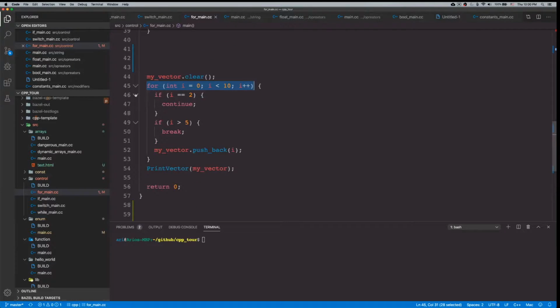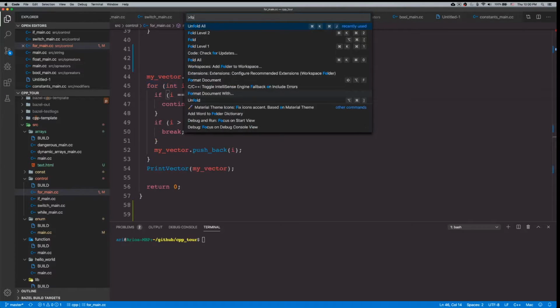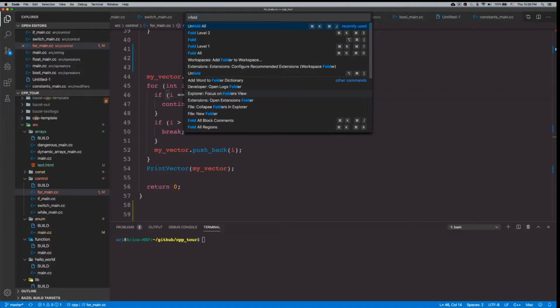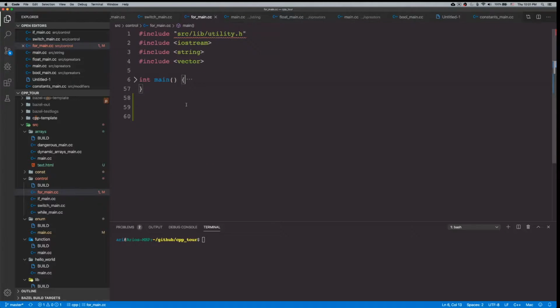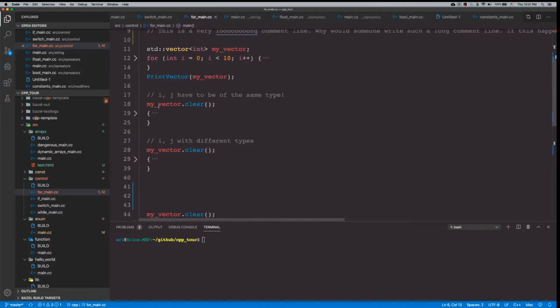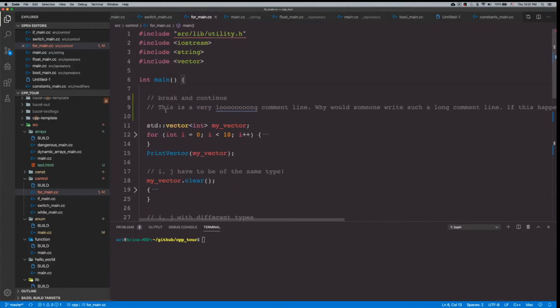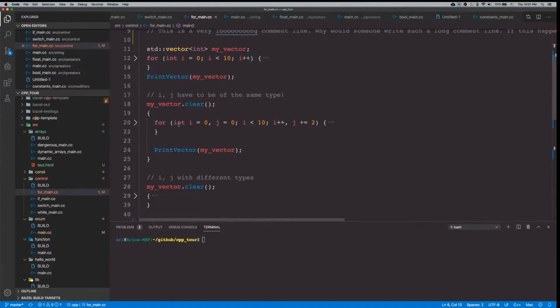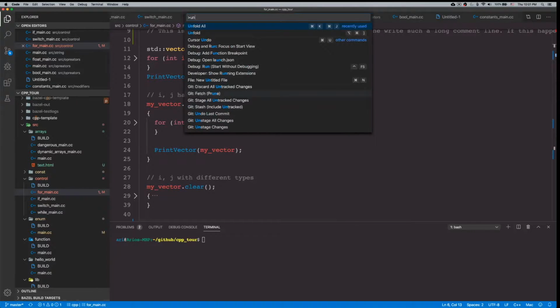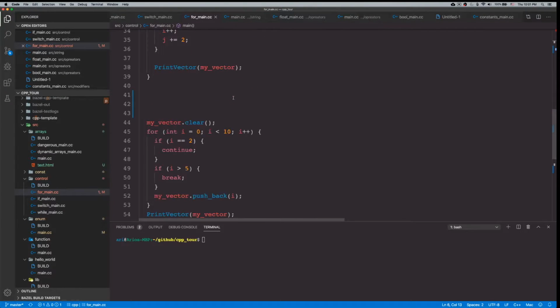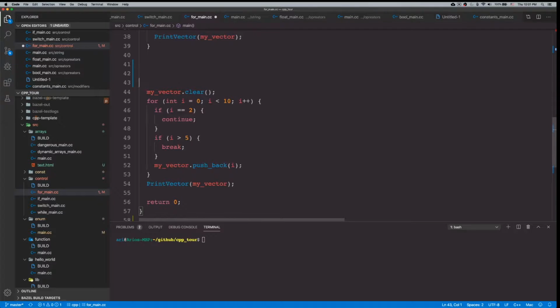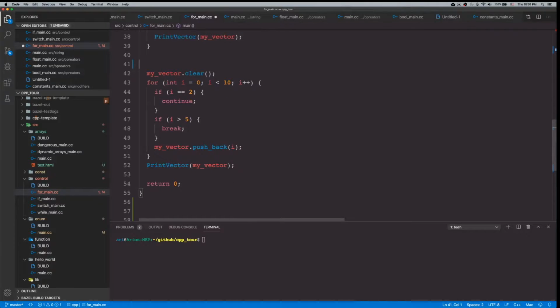You can either use these buttons, or as I showed you, hold Shift Control P and then use one of these fold commands. For example, if I do fold all, everything is going to be folded, and then I can just go and open the part of the code that I'm interested in. Now you can go back to the command palette and unfold everything. So now everything is unfolded, and I can see the entire part of my code.